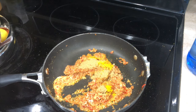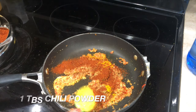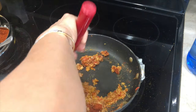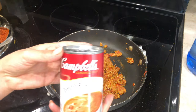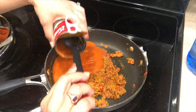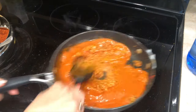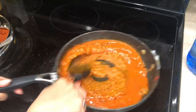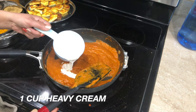as well as the red chili powder. You want to go ahead and mix everything properly, and again make sure the temperature is on low, otherwise the chances are that all the spices can get burned. And now I'm gonna go ahead and add the tomato bisque soup that we have. So tomato soup basically will give all the creaminess that the paneer butter masala should have without much effort.